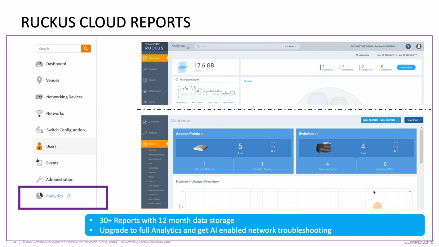And more importantly, as a big data analytics engine, we can see all of the other users, although you as a user can't see other users, but we have access to all of our clients. So if a new version of iOS comes out, for example, and we see users across multiple customers having the same issue, then the big data analytics engine can report that and say, hey, we've seen an issue with this version of iOS, and here's how you fix it. So that's the beauty of analytics, is it will give you a root cause analysis, and it will also give you information on how to fix that problem.